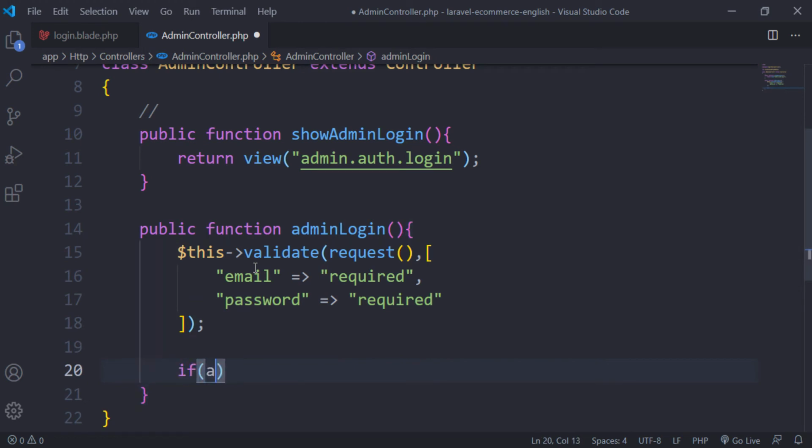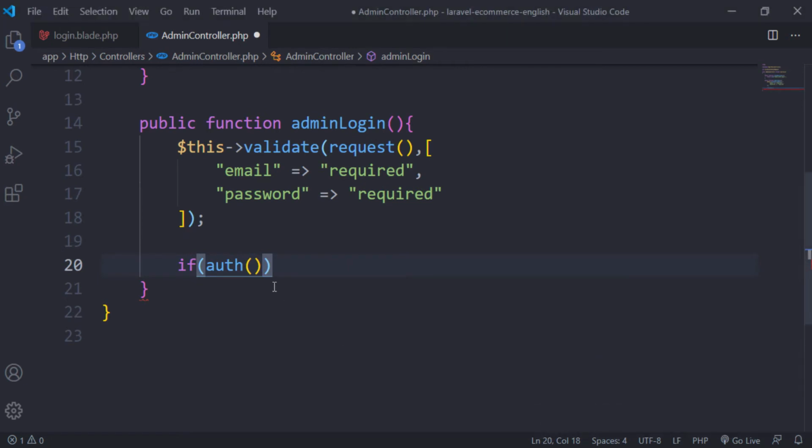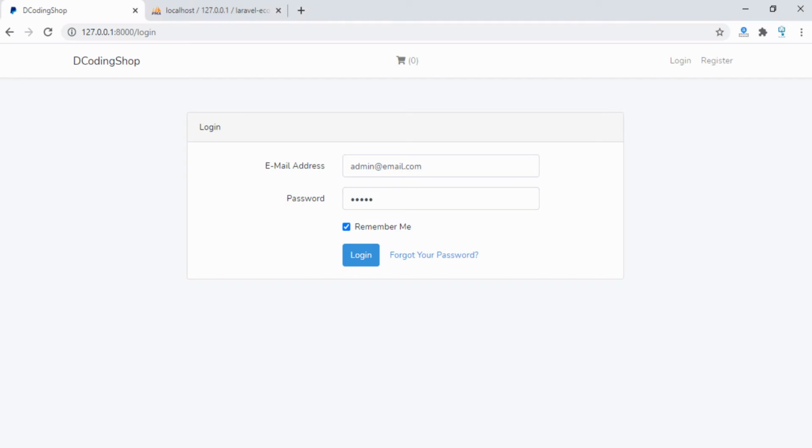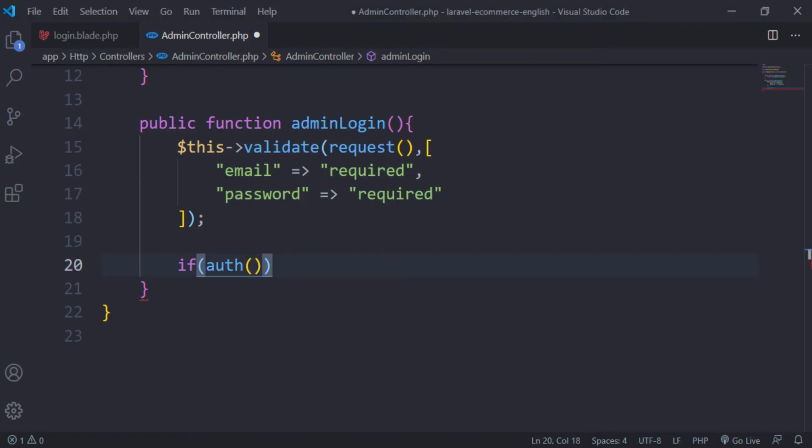Next we will check if auth will try to log in the user. You can use the same login controller if you want, but to avoid any conflicts between the two login systems, it's better to separate them, to have one login system for the admin and one for the simple users.